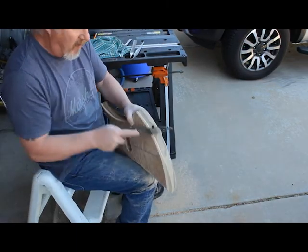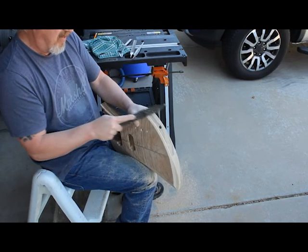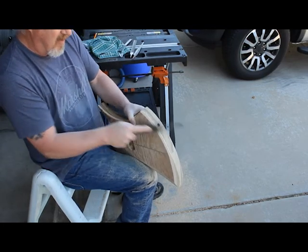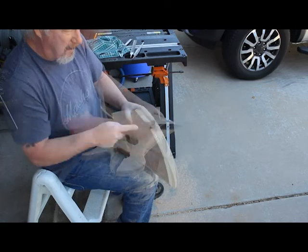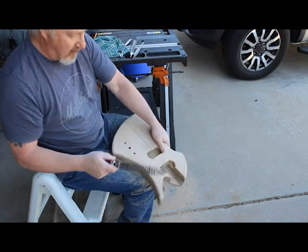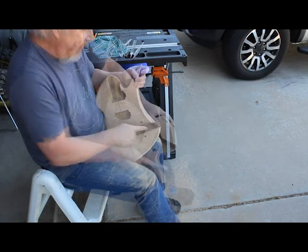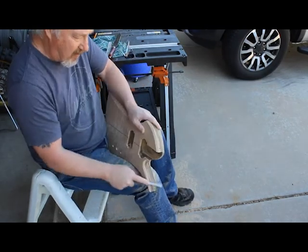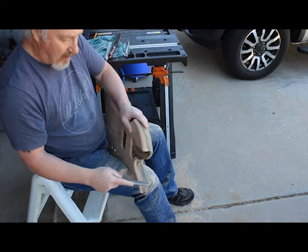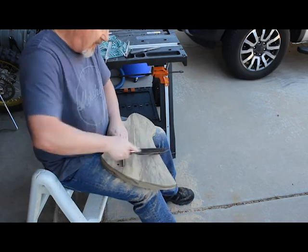But you can see it's taking a nice shape, coming through that maple on the top, coming down into the Black Limba on the back for the forearm contour. And I'm just doing a sharp edge bevel all the way around the rest of the body. Here I'm just kind of working on the belly carve.